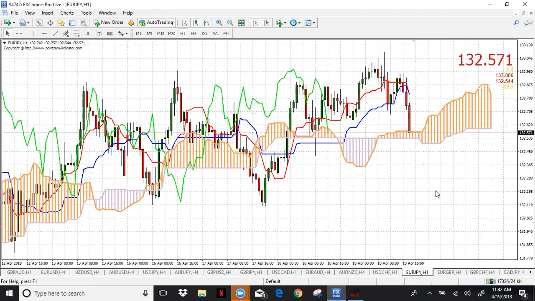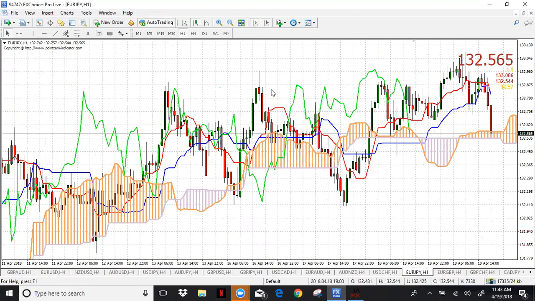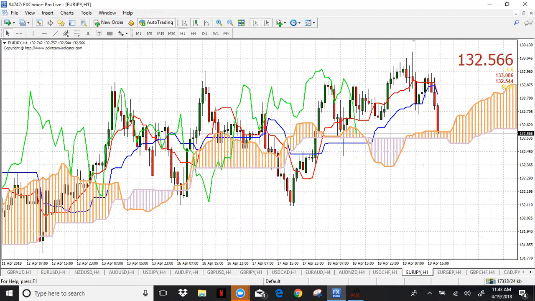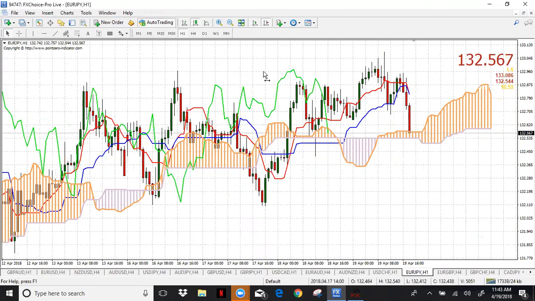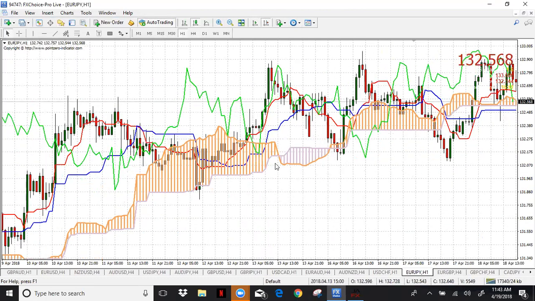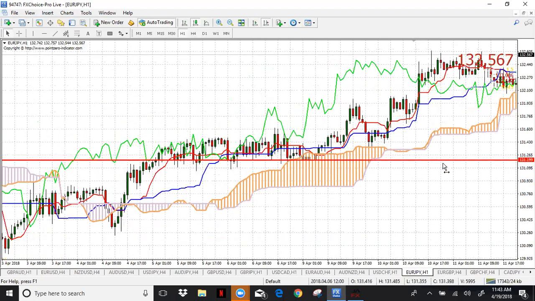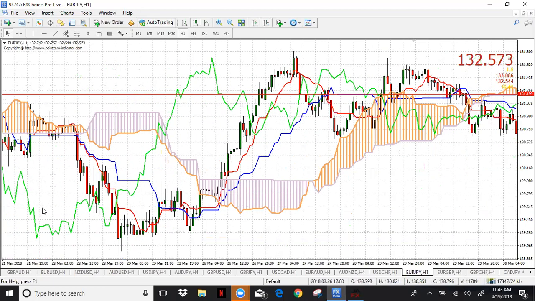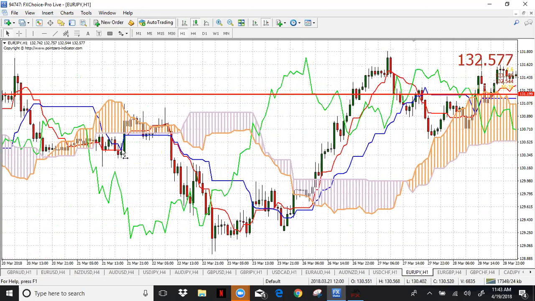The point of the cloud is you want to make sure, for example, if we were getting into a buy, all right, and I'm gonna use, let me see. Trying to find a good example. Let's use this little area right here, okay? This is better. Okay, this is perfect actually right here.